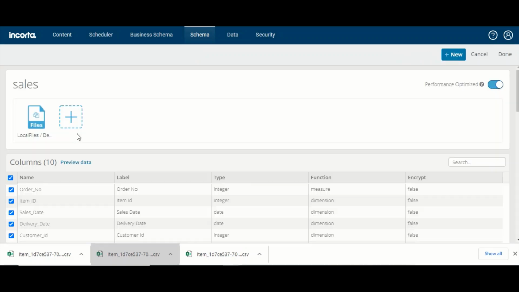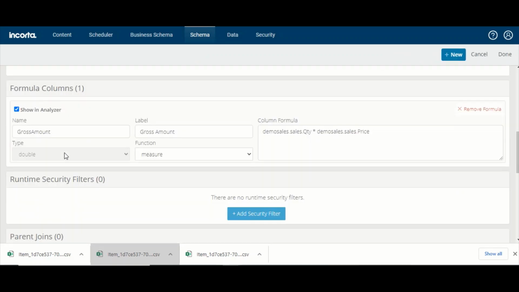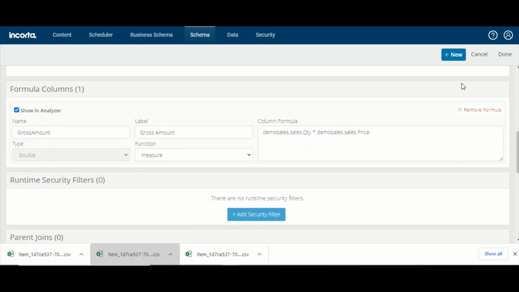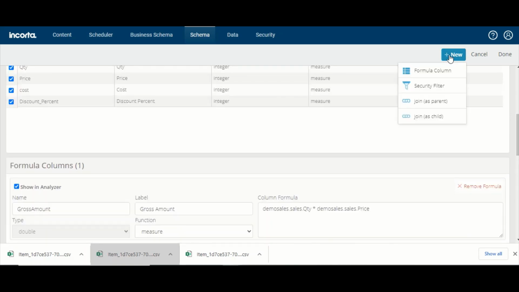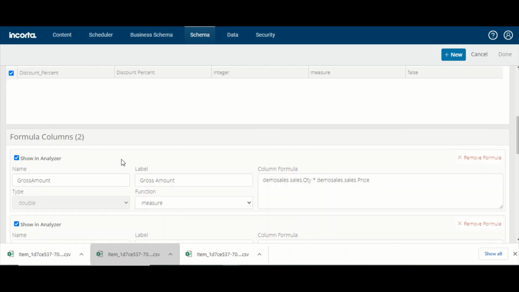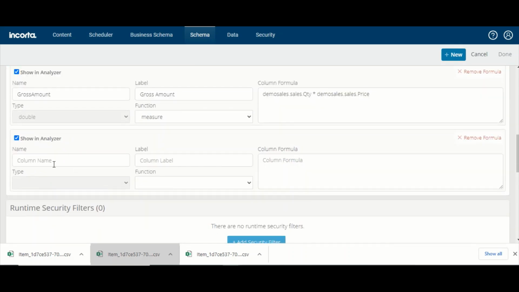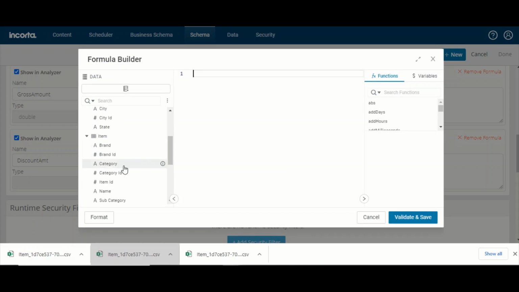I'm going to go to the sales, and typically in all our configurations this is what we are doing. So new formula column, it's added here, and we created gross. Let's create discount amount, I'm going to call it, because discount amount. And in the discount amount formula again, let's call it a measure. Let's click here, and what is discount amount?